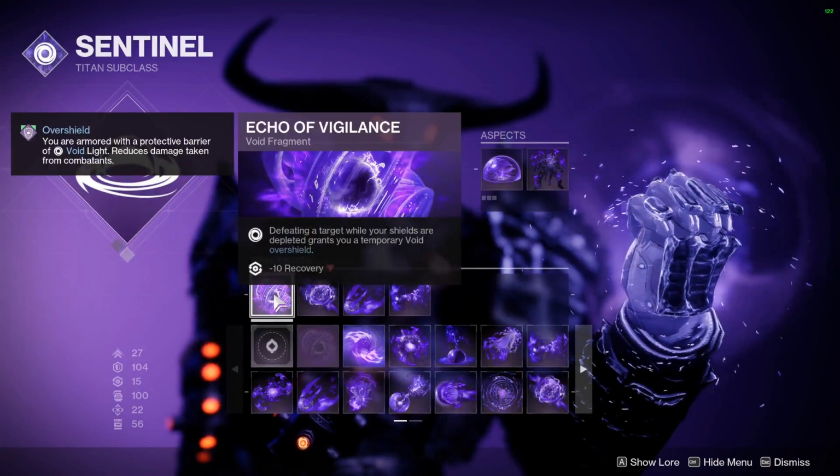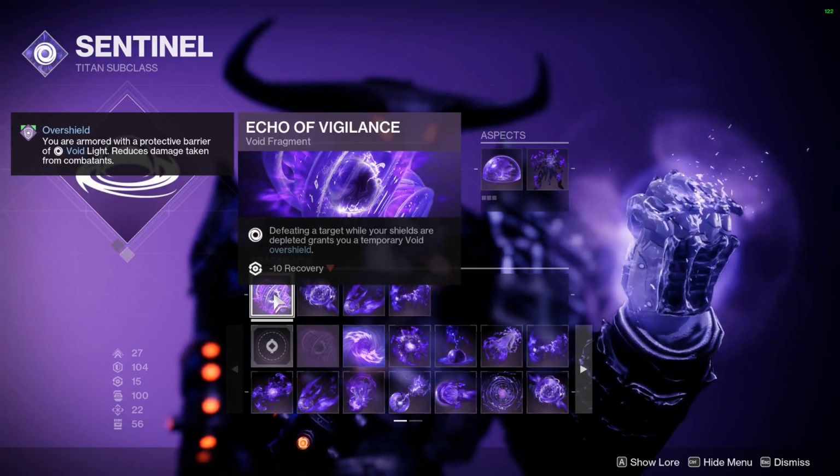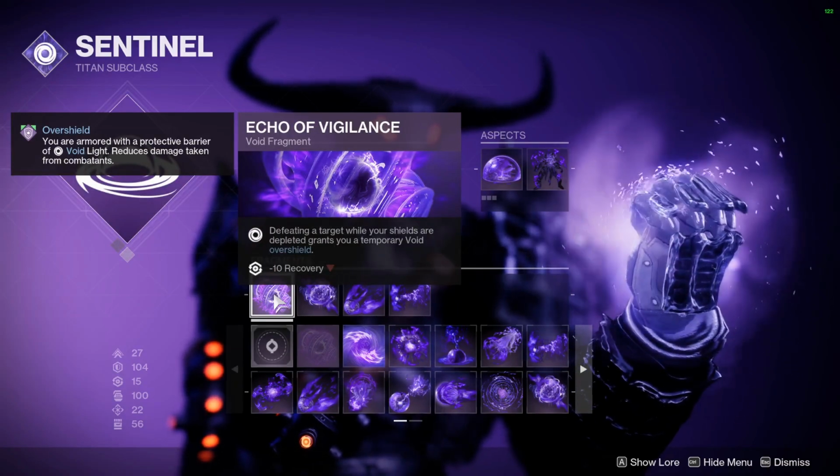The fragments I'm going to be using are Echo of Vigilance, which states defeating a target while your shields are depleted grants you a temporary void overshield. This is one of the newer ones this season.